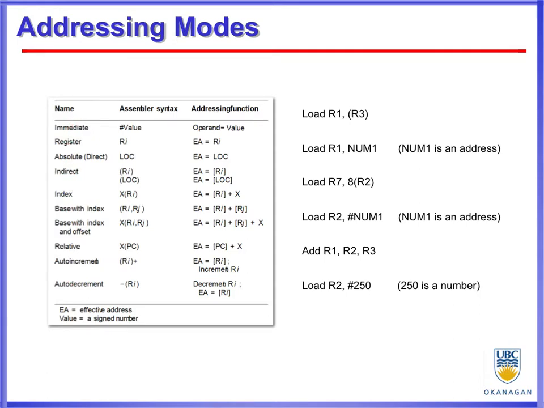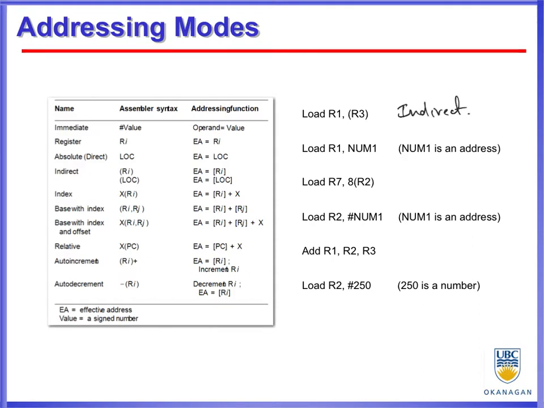And so just as a little bit of an exercise, a little bit of practice, let's look at these instructions here and see if we can identify what addressing modes are being used in each of those instructions. Okay, so let's look at the first one here. What addressing mode are we using there? The key is the parentheses, right? When you see parentheses, that's going to mean either indirect or index, right? And since there's no offset being added, that would in fact be the indirect mode, right?